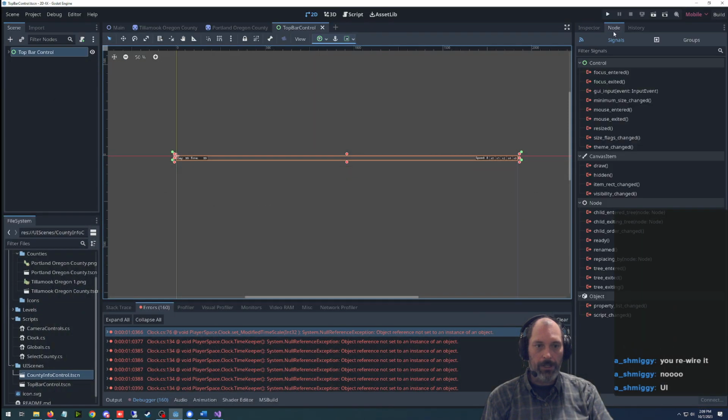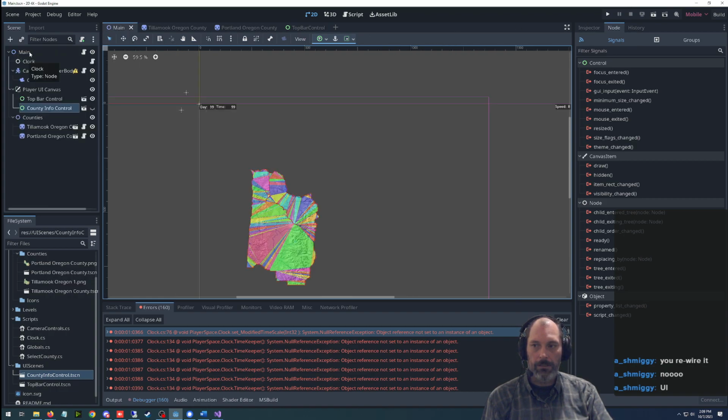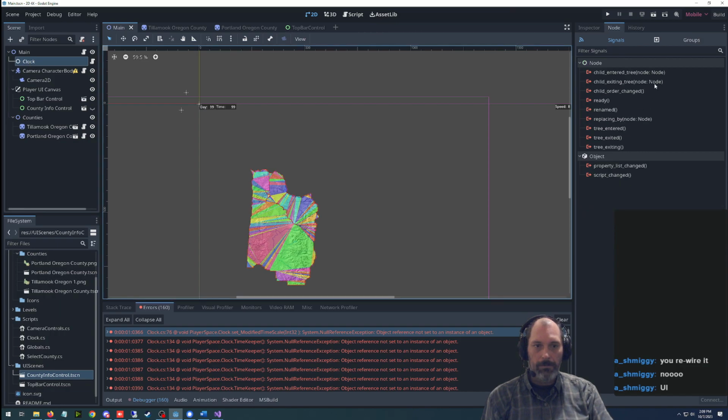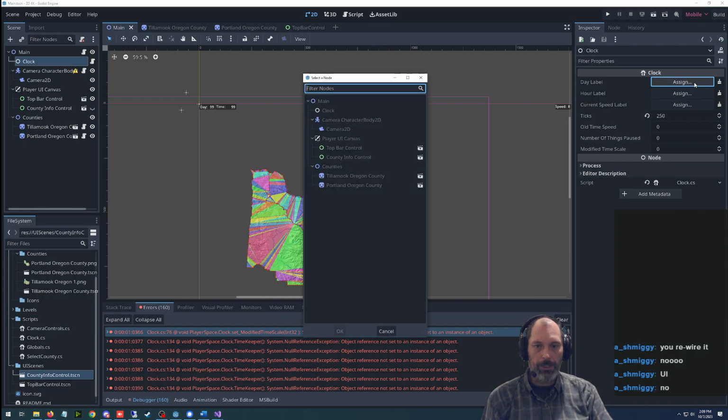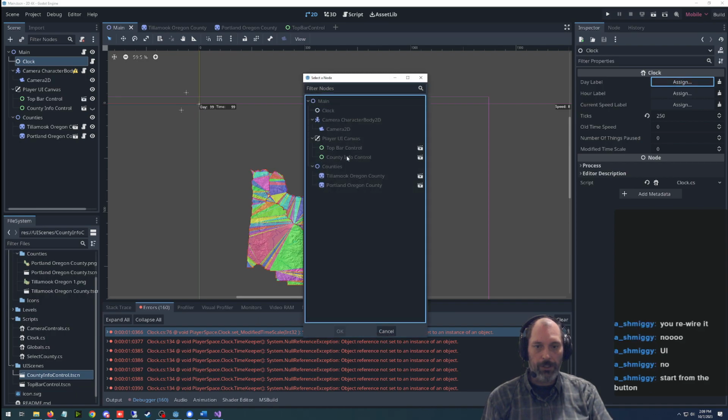No. Okay, so I go to here and then I do, what is the problem with this one? This is that label. No, it's not to here. This thing over here has, so all of these are broken. So if we go to here, these are grayed out now though. Start from the button.